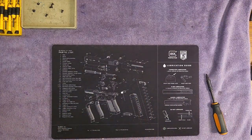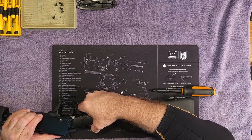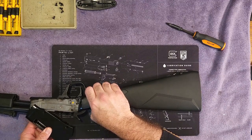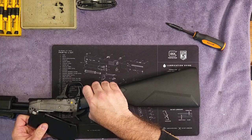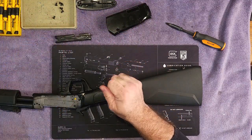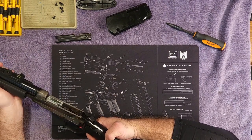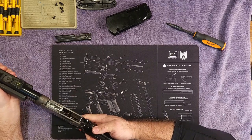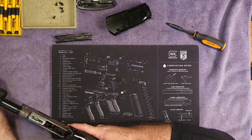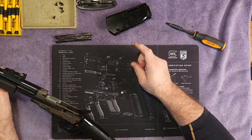It's not starting to come apart yet. Looks like this all should slide. There we go. So it should just slide right out. Okay. Just like that. And the bolt slides out. See the feeding area. Definitely some very rough machining, which these guns are known for.